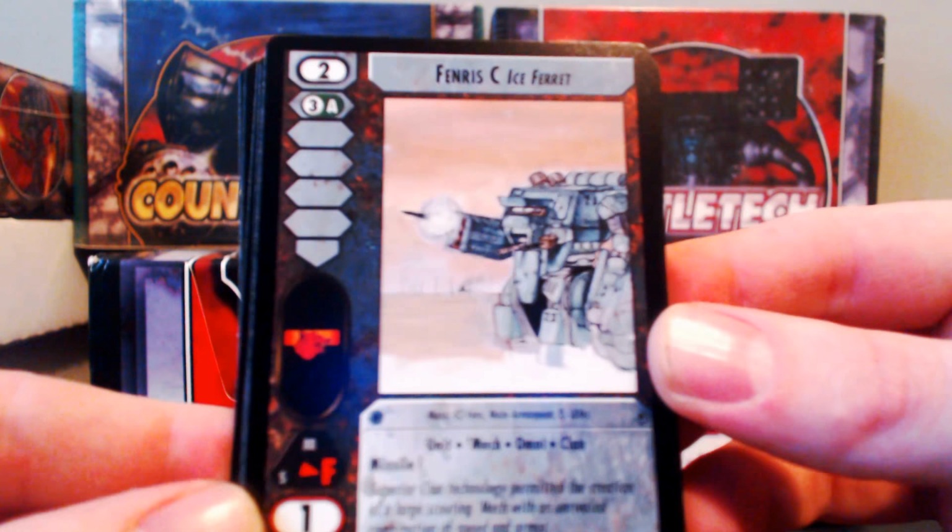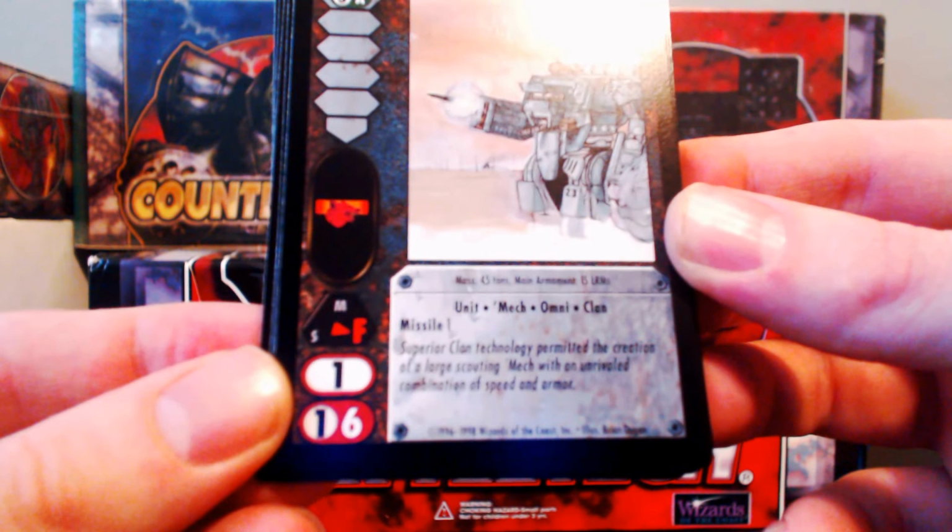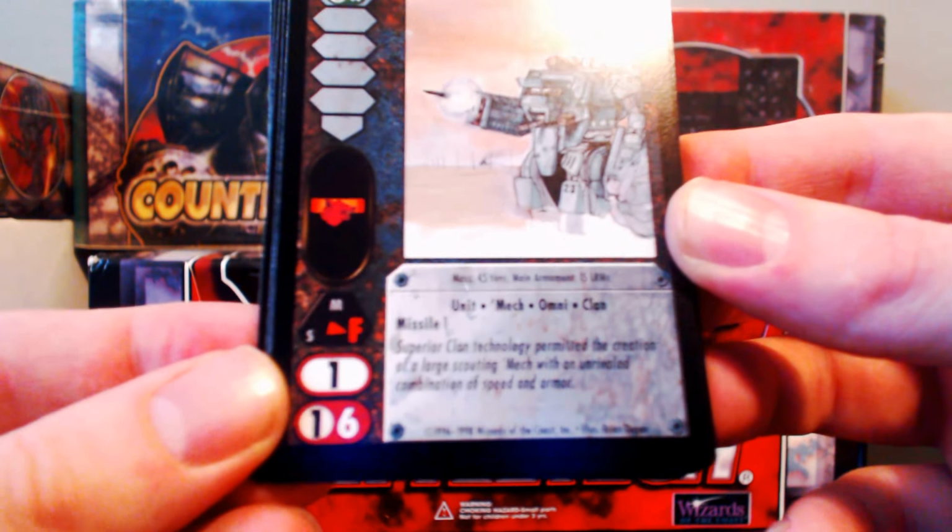We got a Fenris C. Pretty cool. So this is a Clan mech. Costs 2 to get out if you have assembly in play. It's a fast mech. Does 1 damage, 1 armor, and 6 structure, and it has missile 1.